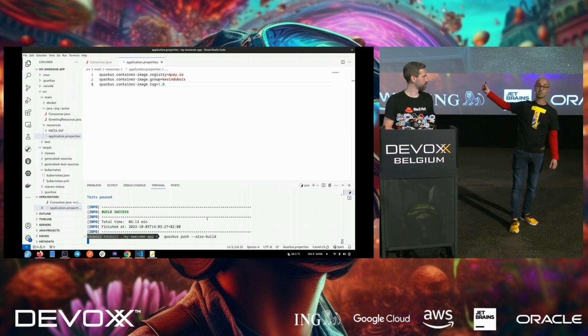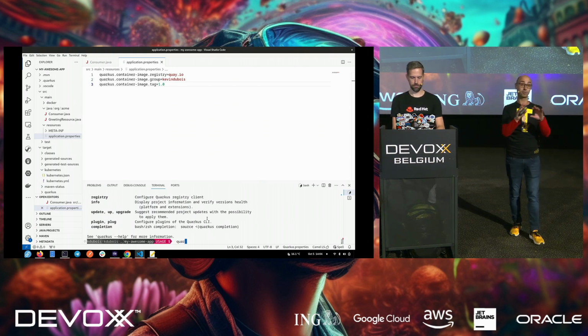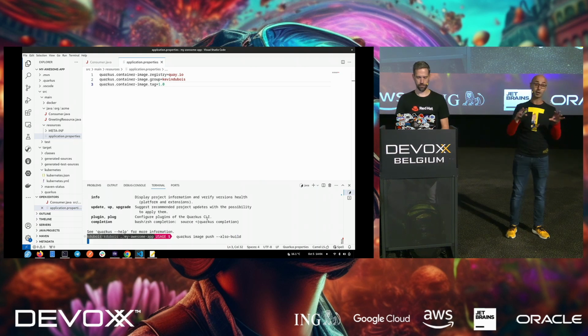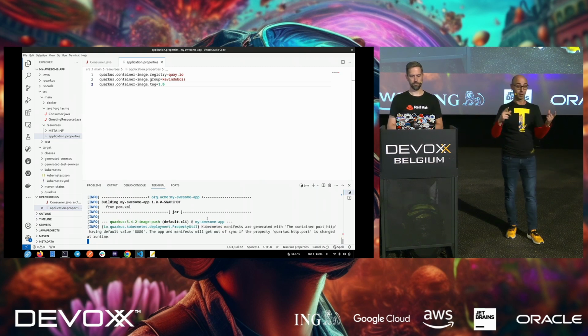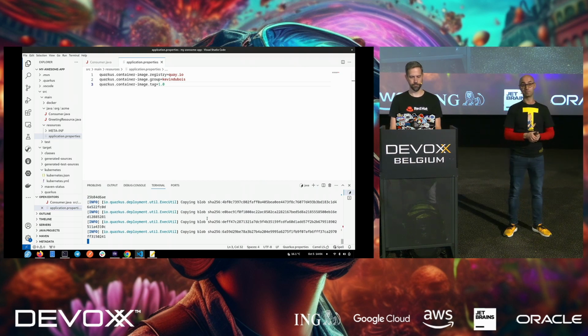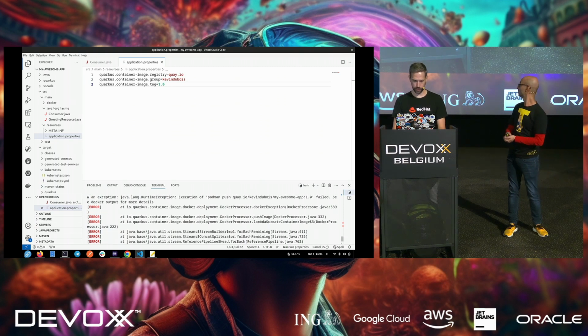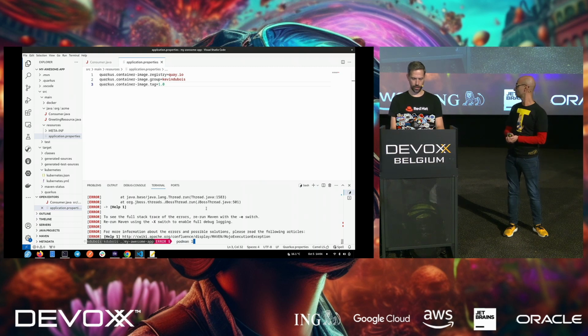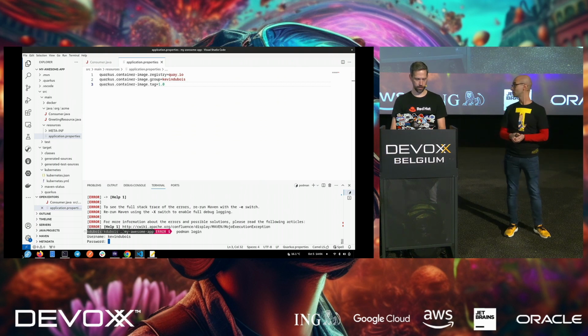So quarkus image push. Now we get some kind of authentication error. Basically, what we should do is a Docker login. So we do Docker login, and then the Quarkus container image extension will automatically read the credentials from there. Yep, so I probably just got logged out of quay.io. Looks like it. So I'd have to do podman login, Kevin Dubois, and then I have to go find my password somewhere.